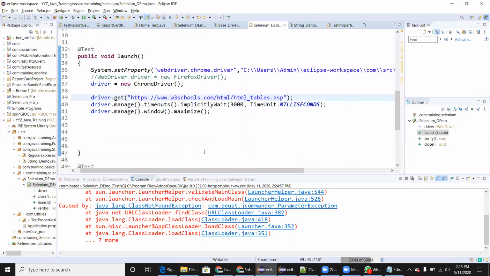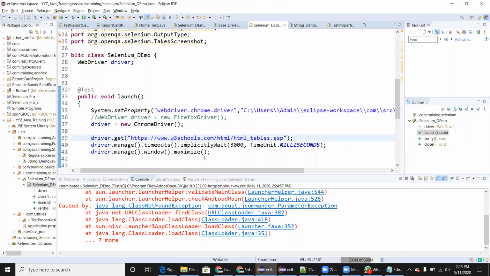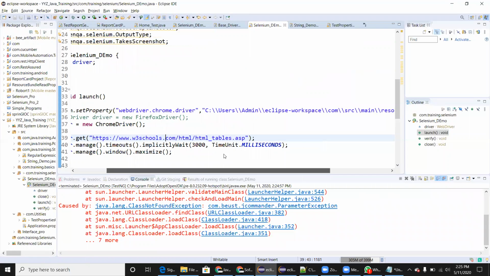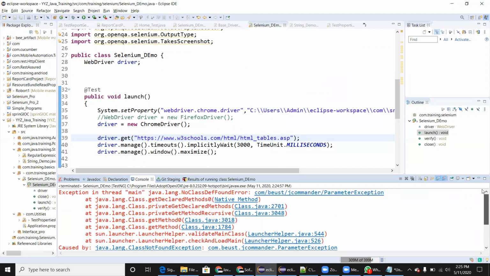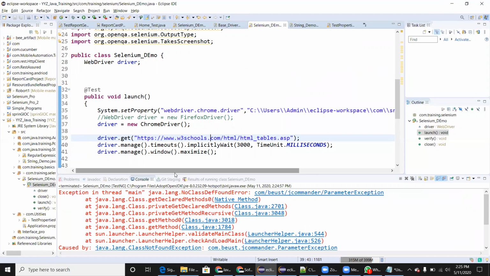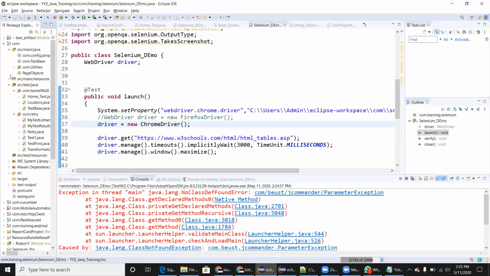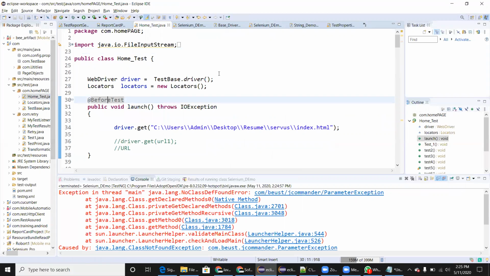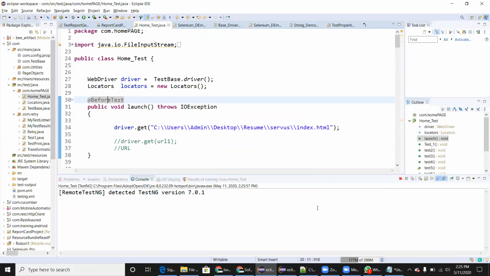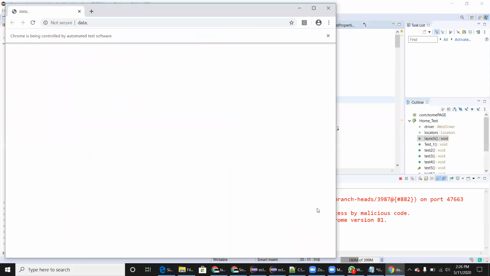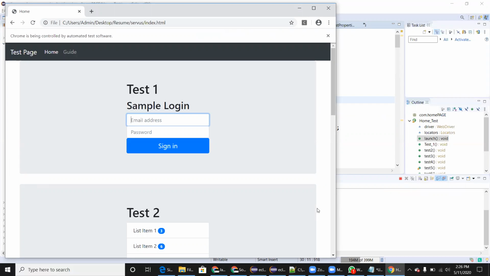It launches a browser, and then loads a page, and it does certain operations.